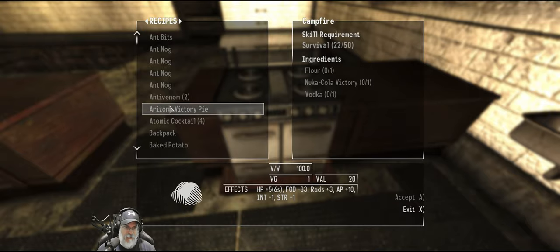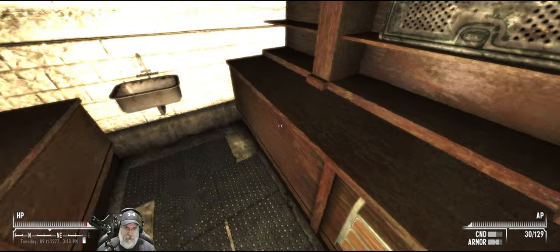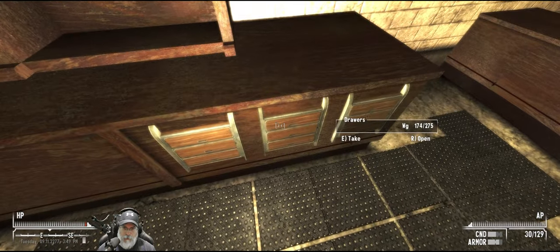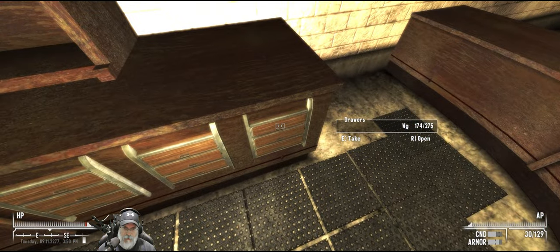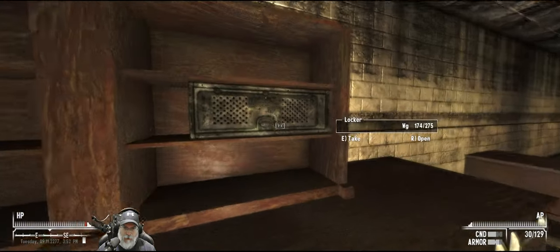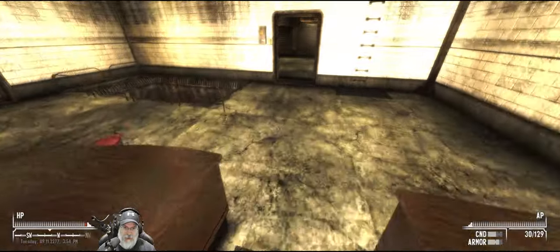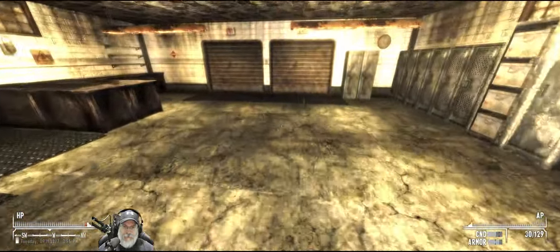Excellent, so we can cook stuff in here now. All right. We just need kitchen. Oh, hold on. We have drawers and a locker. Nice. Okay, so I guess we do have storage in the kitchen.